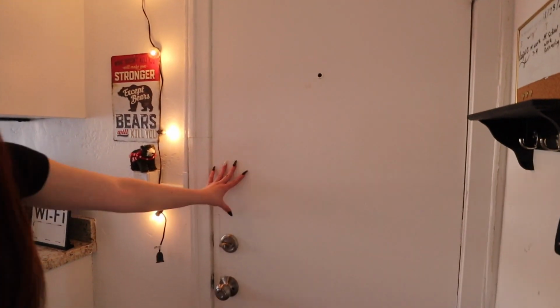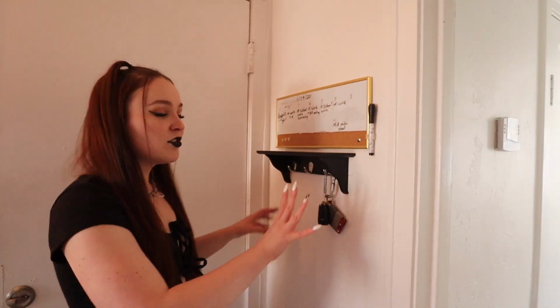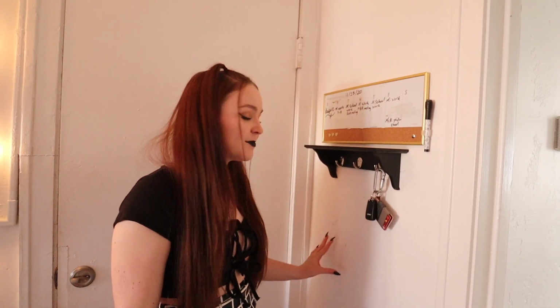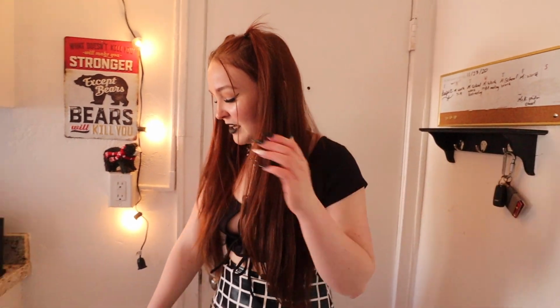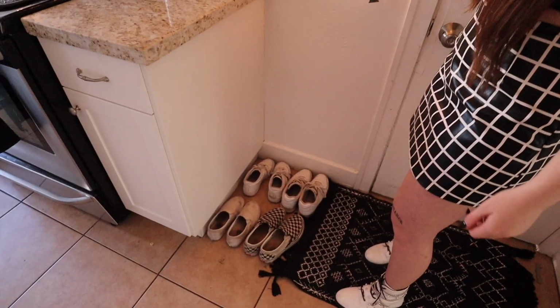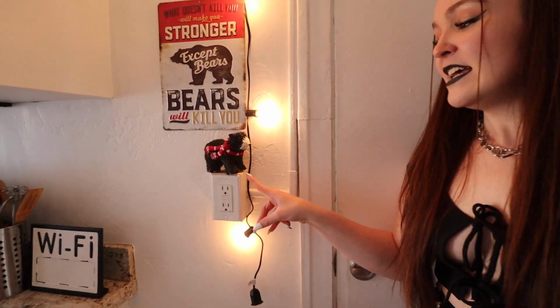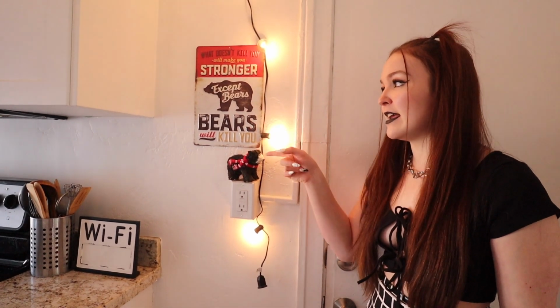This is our other front door. It confused me when I first moved here as well, but we have this little entry thing. I secured it to the wall so well. These scratch marks are not from it falling down at least 3 times a day. Yeah, it's really secure. We have our shoes. We have Cotton Eye Joe. He is a one-eyed bear. He's ferocious. He is an animal, an absolute beast. So obviously we have him protecting this front door here. We have this warning sign. This is about him. Bears will kill you. Enough said.